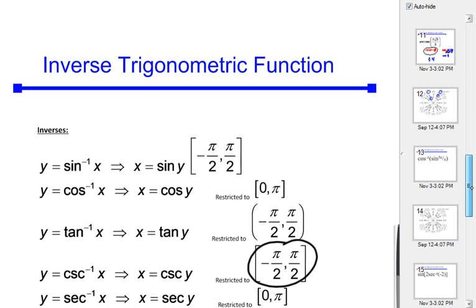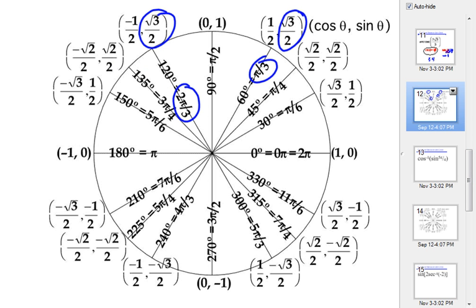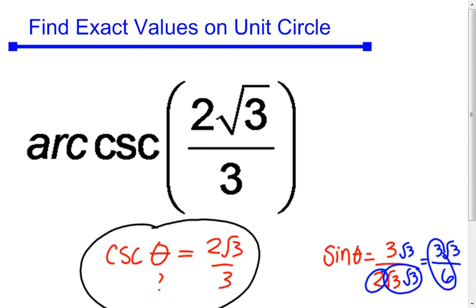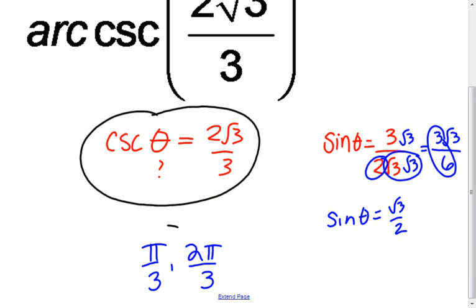So I am going to figure that out here. And remember that cosecant is only over here. So this pi over 3 is cool. This 2 pi over 3 is not. So pi over 3 stays as an answer. 2 pi over 3 has to get the X because it's not in the restricted interval.